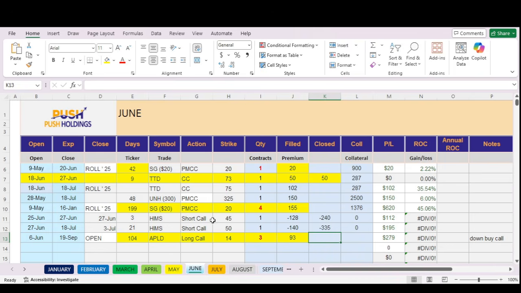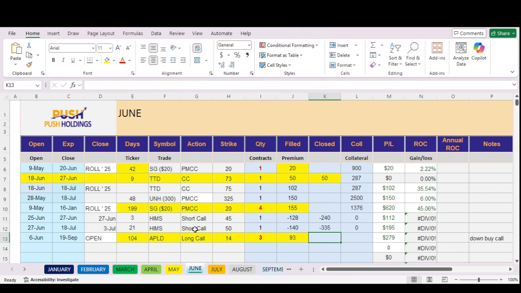Now, for the first one, I only did one contract, and the amount I paid to get into that contract was $128. The share price actually did go up a couple of days after. As you can see here, just 2 days after, because I bought this on the 25th of June. It was supposed to expire on the 27th of June. On the 27th of June, the share price actually did go up, because remember, this is a buy call. You want the share price to go up. And then I closed it off for $240, netting myself $112 gain.